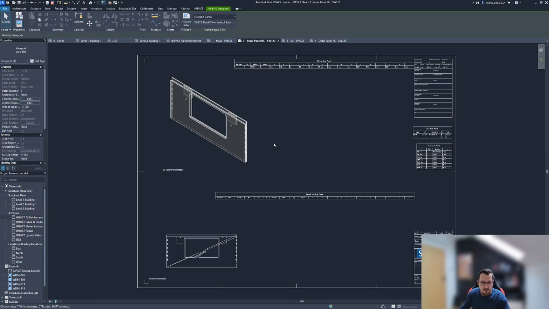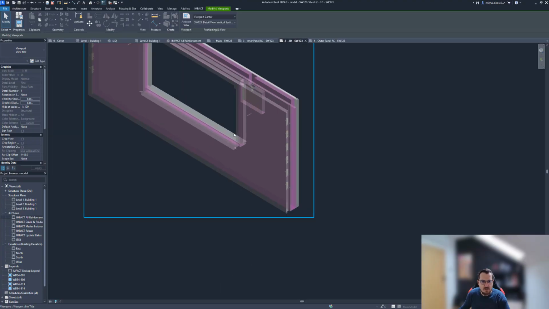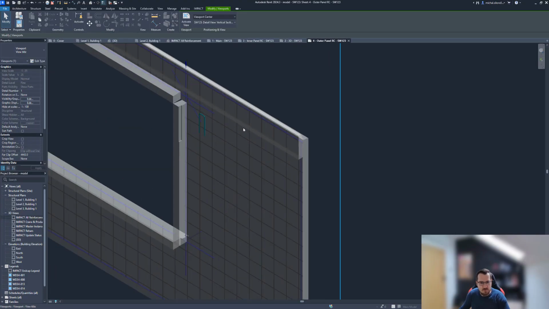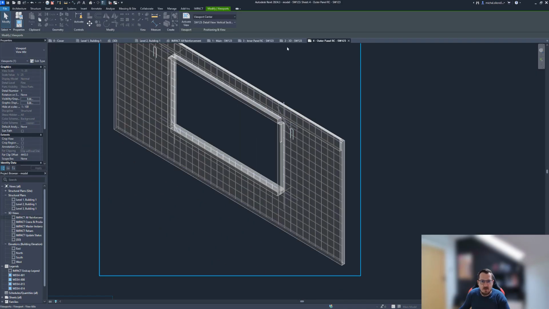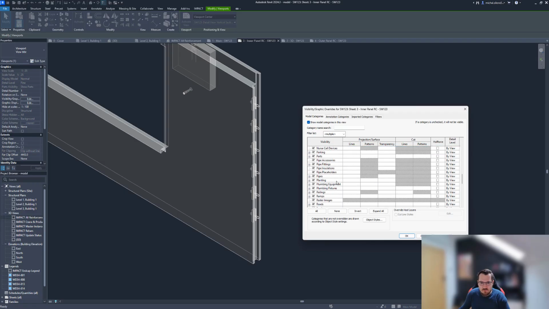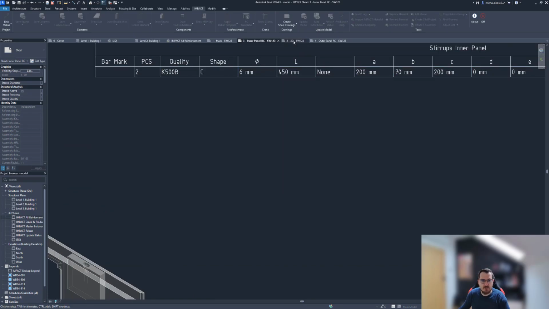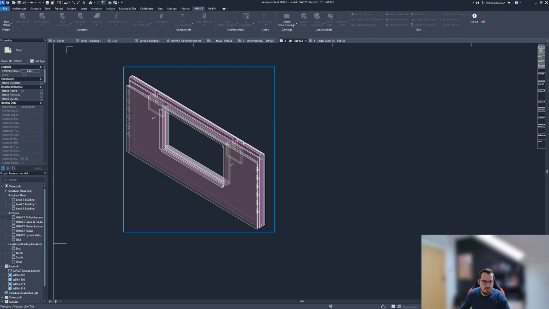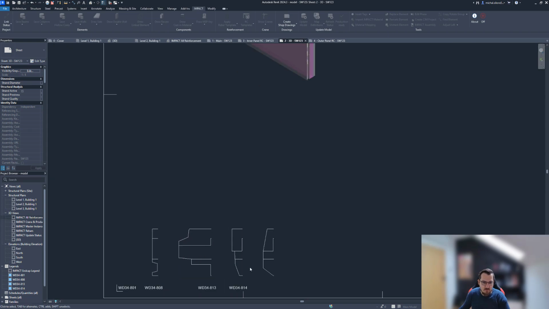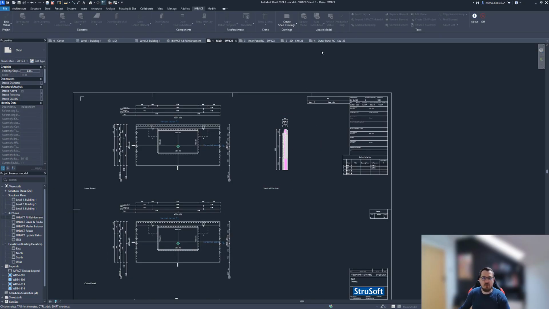Another drawing. It's an inner panel. It should show reinforcement on some of those panels, and it shows reinforcement on the outer panel. Probably some settings in here. I would have to do structural. Oh, it doesn't show reinforcement here. But you get some reinforcement information as well on the drawing. You've got your 3D view drawing as well. You get the preview of the end caps within here.